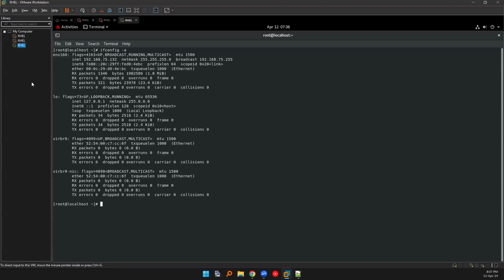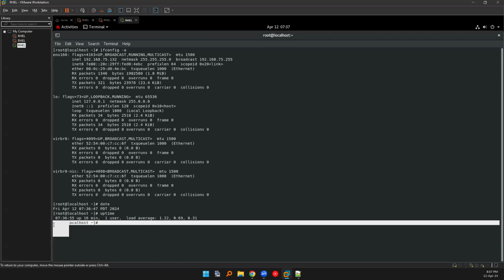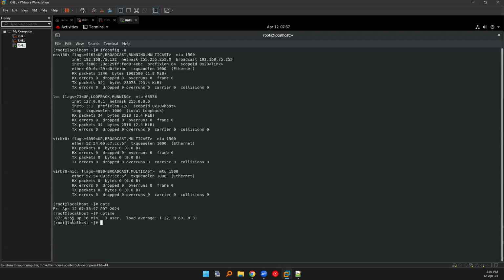While we are here, you can check the date command. Date will give the default date. We will change this in a later session while we do the NTP configuration. There is a command called uptime. Don't worry about this shell and all. In today's session, we will see what this thing like root at localhost is and what this symbol is.